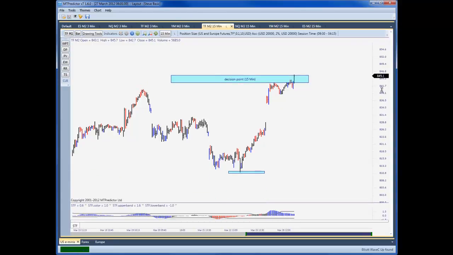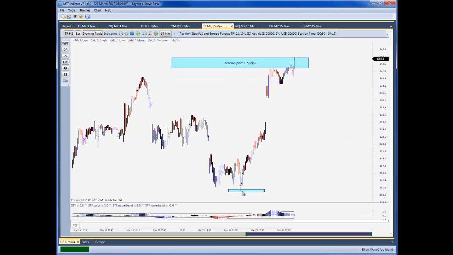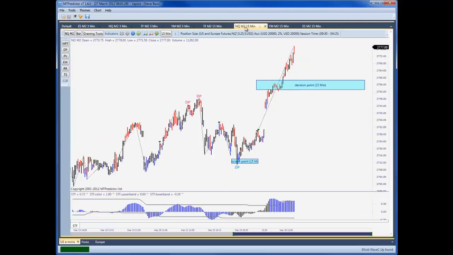And as you can see here, this is on the Russell Index. We had DP support here a few days ago, which caught the low beautifully, and then the market has rallied up. I'll just put the pivots back on here. Just bear with me for a second. We can see the pivots now. And yesterday we were rallying up into decision point resistance that was placed on the chart there before the market opened. NQ, again, something very similar.